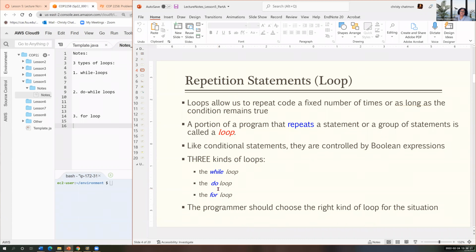So again, we have 3 types of loops that exist. Whenever you think of a loop, think of it in terms of this: whatever you put inside of a loop, we call that the body of a loop. Okay, so whatever is in the body of a loop is what we want to repeat. Just like I mentioned at the very beginning of class, what if we had a robot and we wanted the robot to walk 50 steps before it stopped? Well, what do we want to repeat? You heard me ask that question. I did it intentionally because whatever we want that robot to repeat is what needs to be inside of the body of the loop.